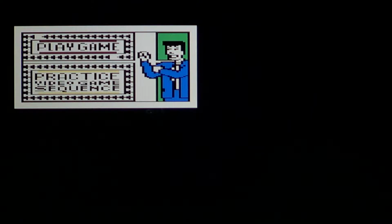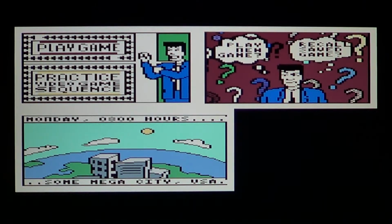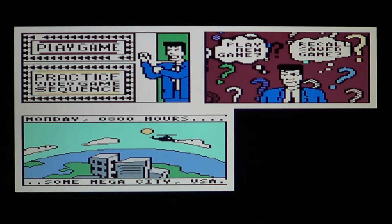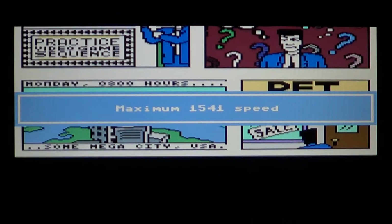So it starts like this, you just start to play a game, and then you continue. Either you continue a game that you have by loading a saved game, or you just play a new game. That's what we'll do here. I would say that the game is quite fun. The way it's presented in a cartoon style is quite interesting. The only little thing that's a little annoying is that sometimes the music does get annoying, like here for example, but it's part of the game. Some tunes change depending on where you are and what you're doing, and you can see that it's like a cartoon, and you continue on.